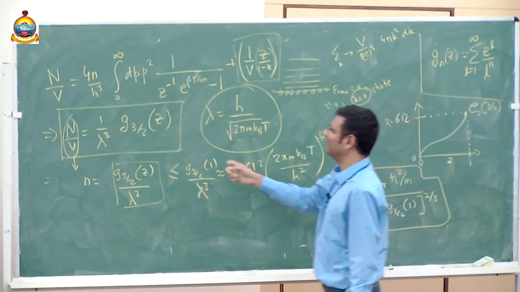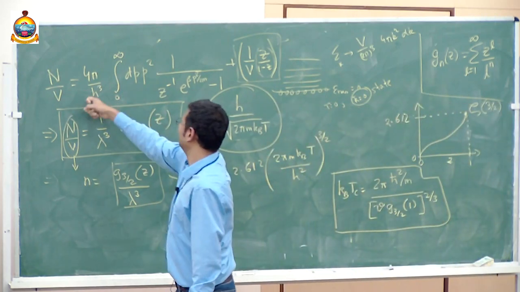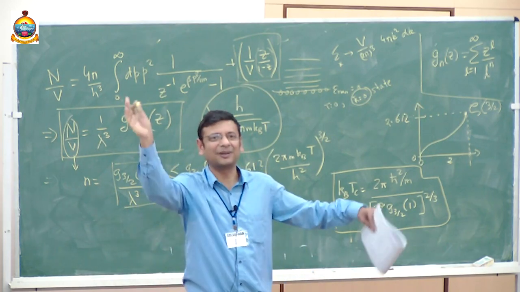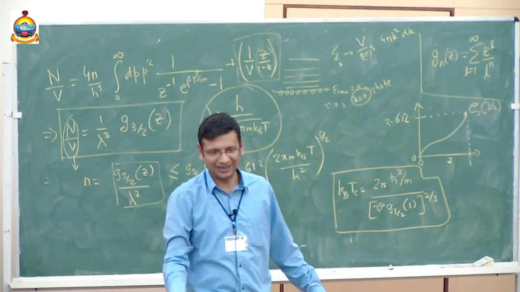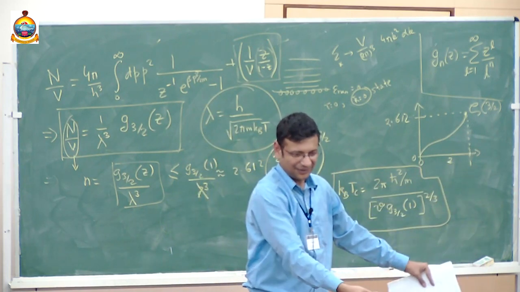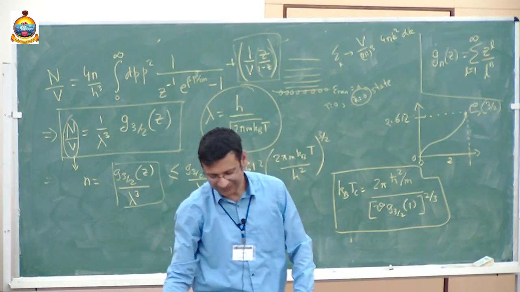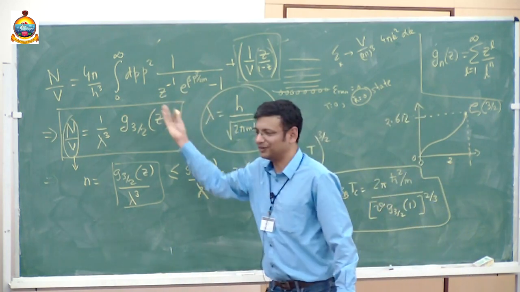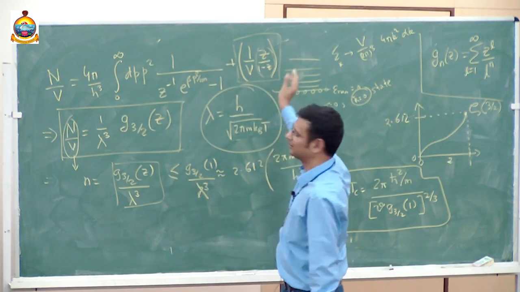And that's the only way in which this relation can make any sense, because of course, it cannot happen that below TC some of the particles are lost. That's impossible, right? If there were particles to start with at whatever temperature, and you cool the system down, those particles are still there. There is no way that this relation can be violated. So, this thing saves us, right?